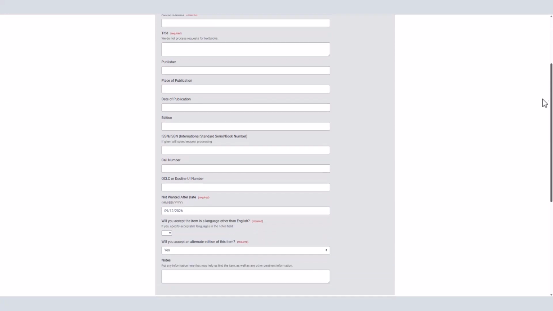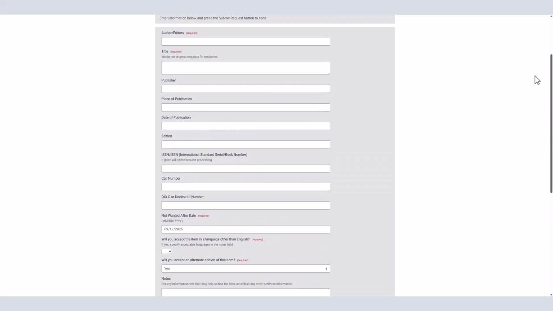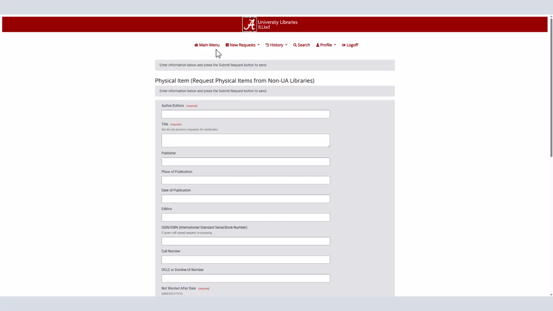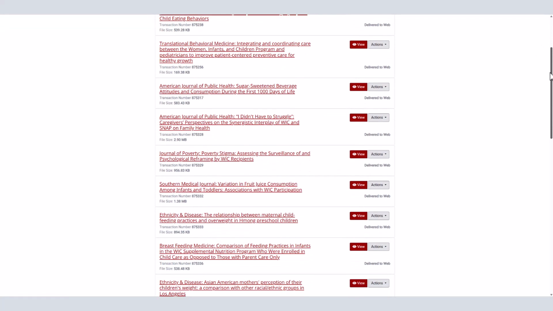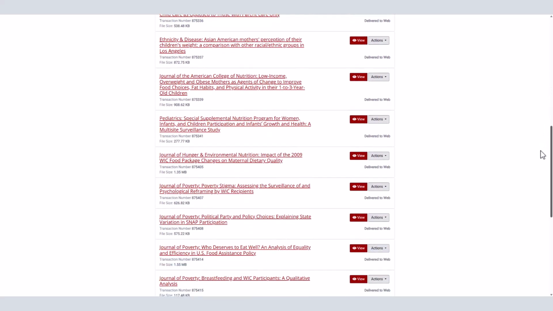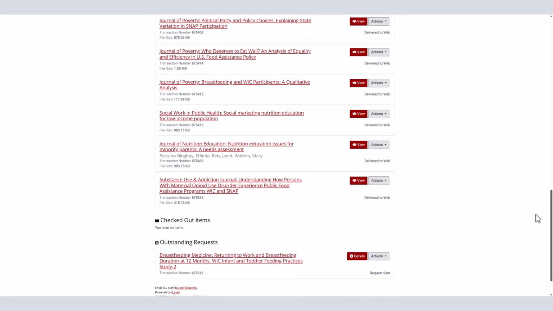If you selected Hold for Pickup, you will be able to pick up the item from the Gorgas circulation desk. If you're a distance student, it will be mailed to you. Interlibrary loan requests tend to be fulfilled pretty quickly. When your item is ready, or if there are any issues, you will be contacted by a member of the ILL team. You can also contact them with any questions at illstaff@ua.edu.